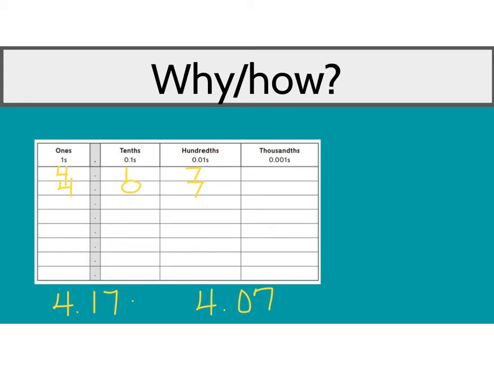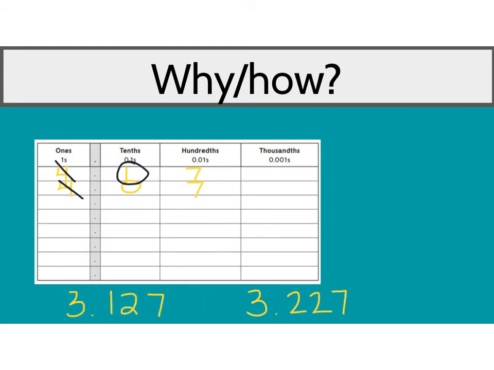So now looking at those numbers in that place value chart, I can look at them very closely because these are the same digit, so I can cross those out. If I look here, I have a 1 that is larger than a 0. So if I were looking to determine which of those decimals is greater than, less than, or equal to the other, it would look like this. 4 and 17 hundredths is greater than 4 and 7 hundredths. So let's try another.